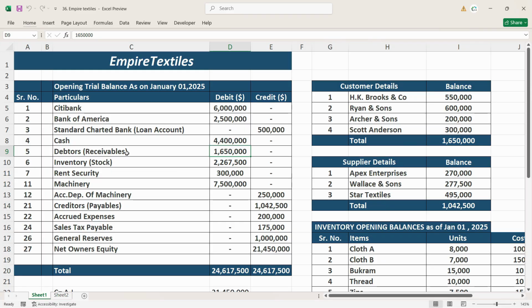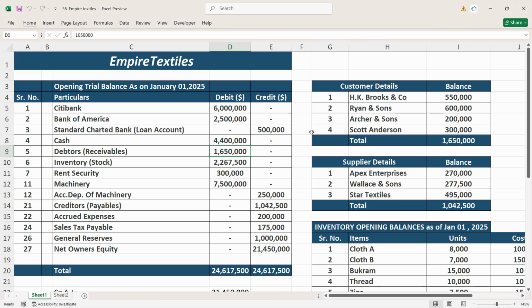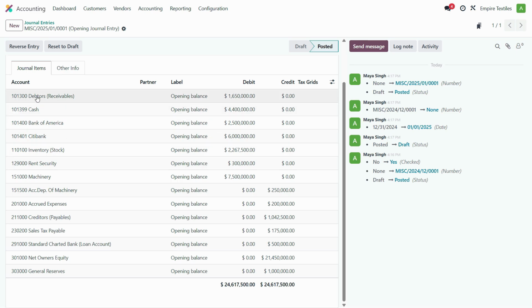We don't want that. We want to empty this chart of accounts and put it somewhere else so that when the individual customers along with the balances update, it should automatically update the debtors as a single balance. So for all the control accounts, we'll just change it and post it in the suspense account so that it will automatically balance once all the ledgers along with the balances are posted. It's a very simple process. We just find the debtors and receivables.